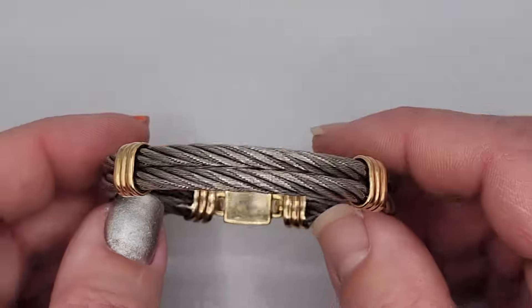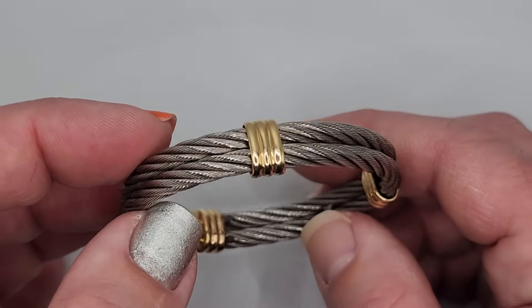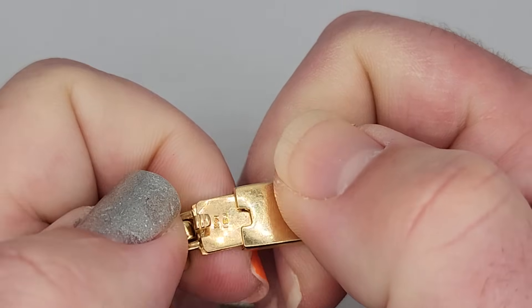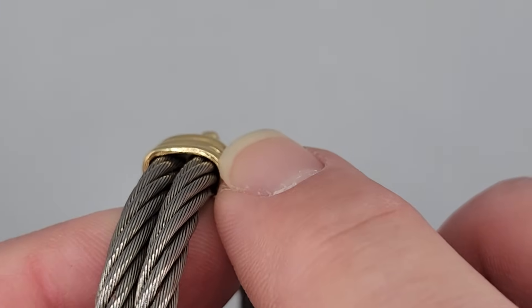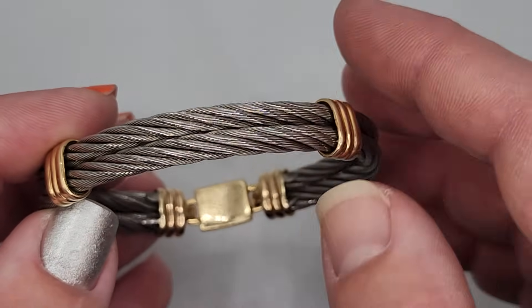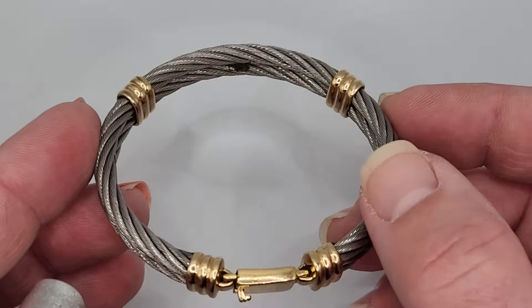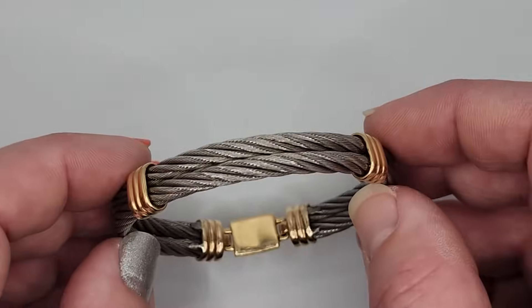This bracelet was an exception for me — I have a tendency not to fall in love with contemporary jewelry. But this one really got me. It is signed on the inside, Italian, 14 carat. Very robust gold — look at how thick the gold is from the side. All of the yellow you're seeing is solid 14 carat, holding together a steel cable. Very unisex, very male, very female. I felt like something that would sell very quickly because it is that way. Very classy, and I think one of the designs that's going to hold on for us — something that will always be desirable from here forward.